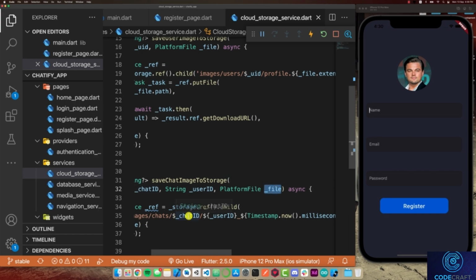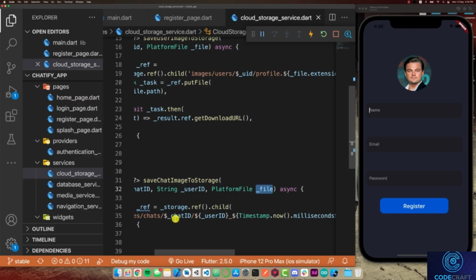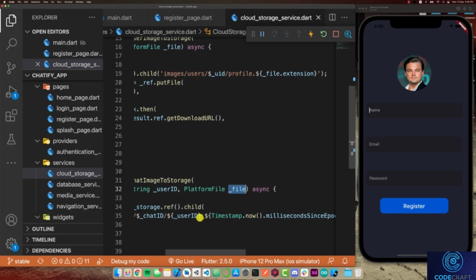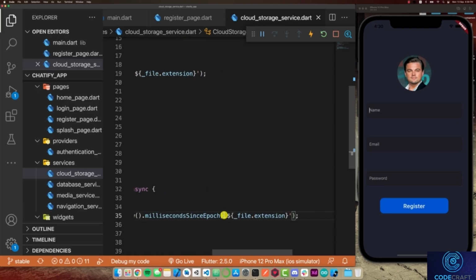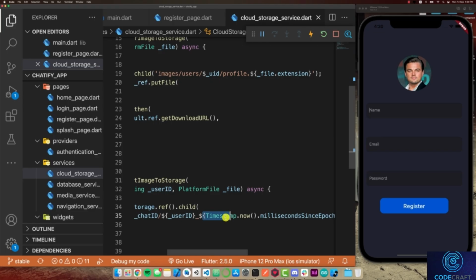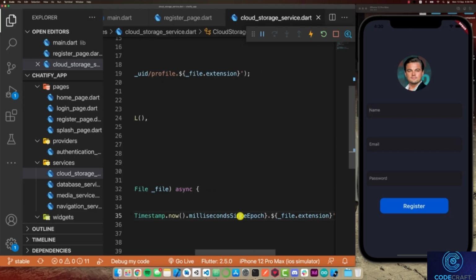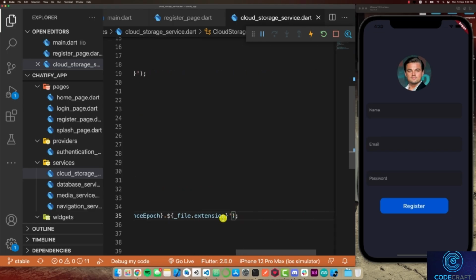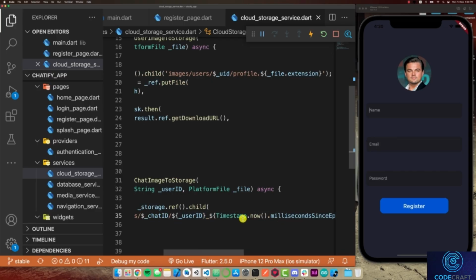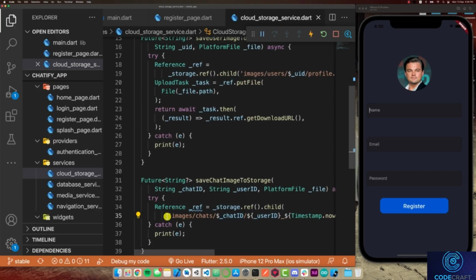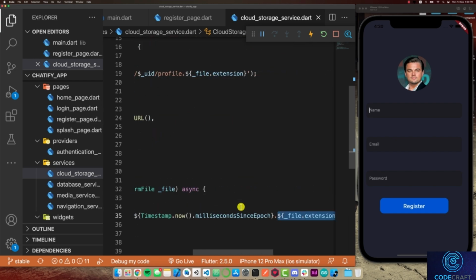The file name is going to be the ID of the user who uploaded the file, followed by an underscore, followed by the timestamp in milliseconds since epoch, and then the extension of the file, a dot followed by the actual file's extension. That creates the complete name of the file, and then we'll have the path following that, and this is where the file is going to be uploaded.